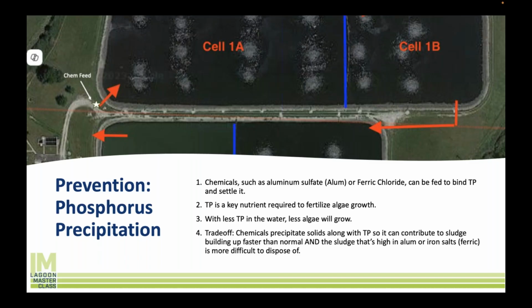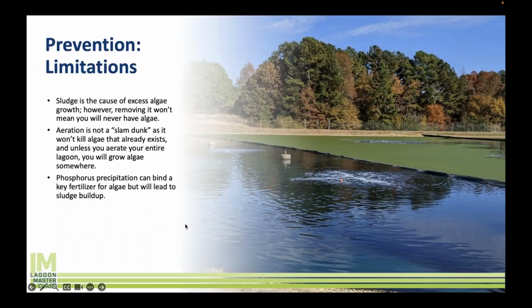One word of caution, I would say, is that these chemicals don't just bind to the phosphorus; they bind to the solids. And so if you're feeding a lot of this at the beginning of the plant, you're going to settle out a lot of solids, which means you're going to build up your sludge a lot faster, and those solids that you're settling using the precipitant are going to be harder to get rid of later, right? Because they're going to be higher in iron salts, for example. And fewer landfills or land application sites will want to take your solids when you go to remove them later. So it's a little word of caution. This isn't my favorite approach to an algae problem, honestly, but it's definitely something to consider.